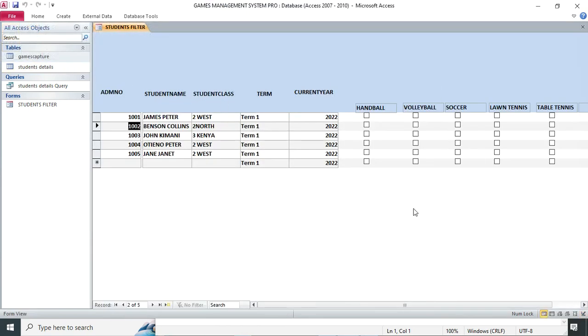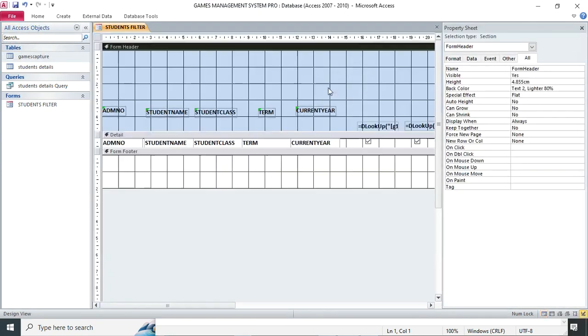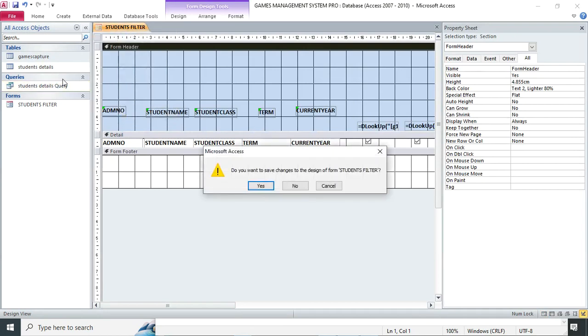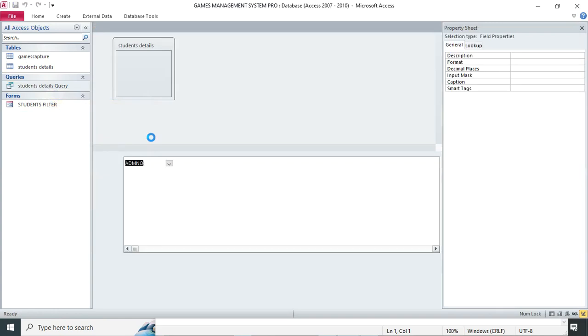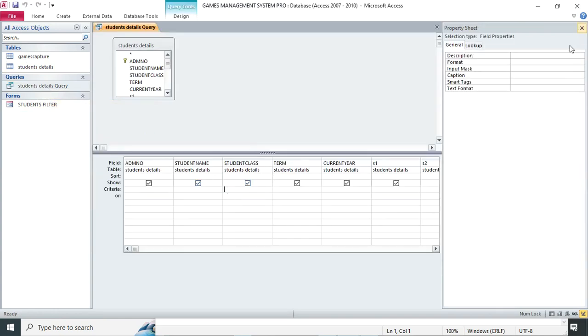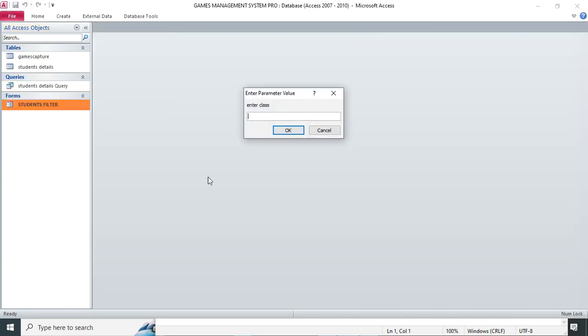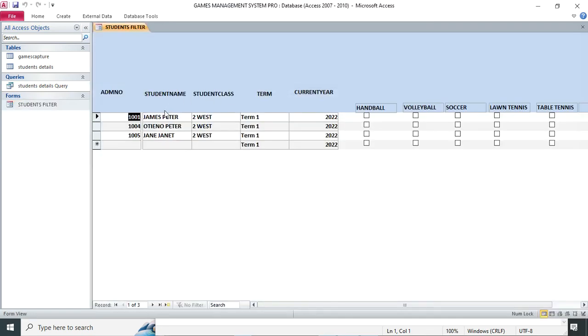That is number one. Then the second thing, you see here, students are mixed up in classes, so you need to do something on that. So you right click here, cross all, yes, go to query, then just go to where the class is, down here, class, enter class, you just filter, enter class, then I save that. So when I just come to this point, you see it first of all telling me enter class, so I just come here and type waste. So it will filter. I only have my 2 waste.